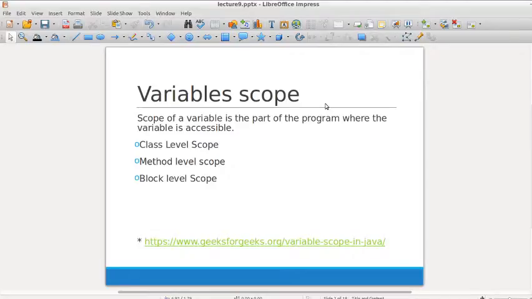From block level we can access class level scope and also method level scope, but not the other way around, because it's like one inside another. From inside we can access the outside level, but not otherwise.